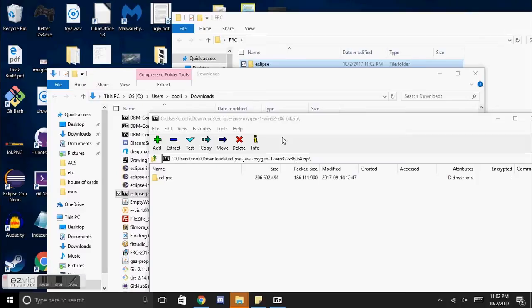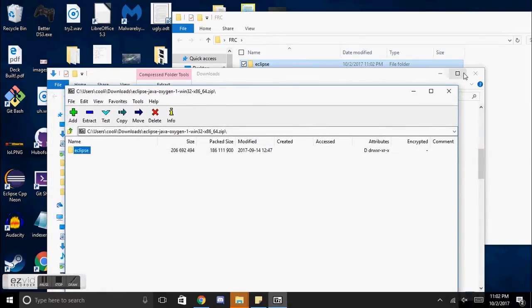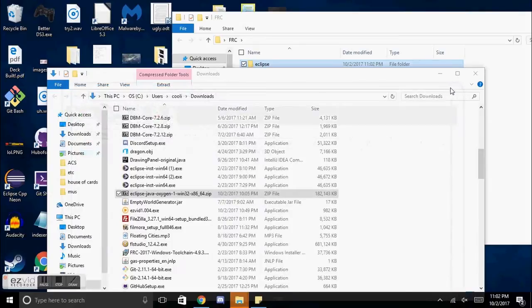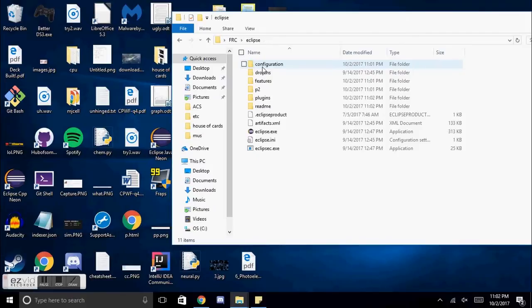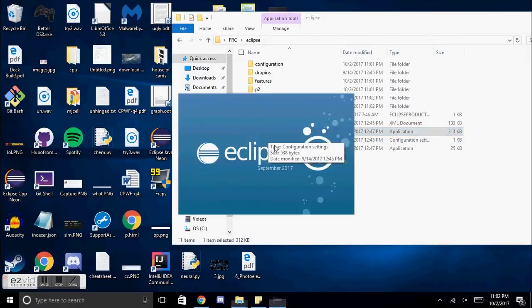Once your Eclipse install has finished unzipping, you actually have Eclipse installed already. So you can get out of this zip file, and you don't need your downloads anymore, and now you can click on this Eclipse folder. Inside here, you're going to see eclipse.exe. This is what you want to click, and this will open your Eclipse. Now, this might take a few seconds the first time, because it's setting all of the settings, but after a few seconds here, you're going to get your first window.